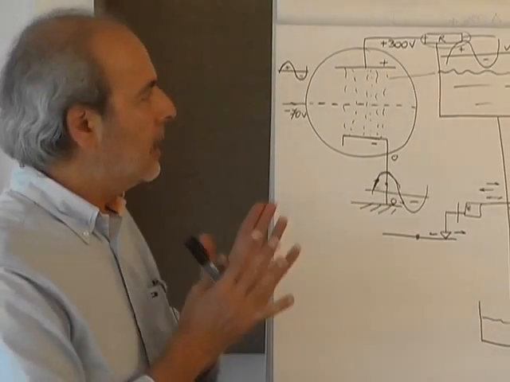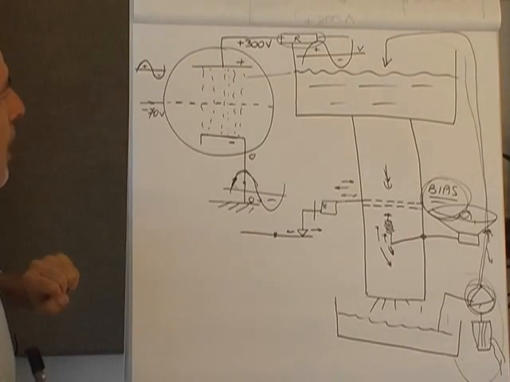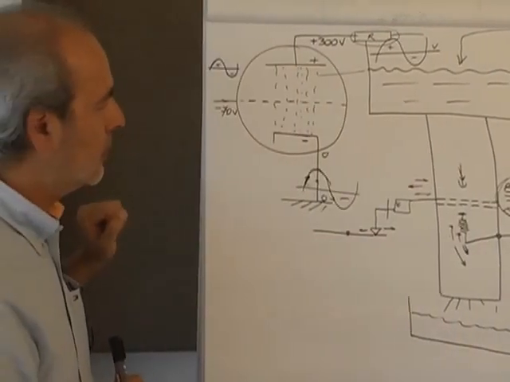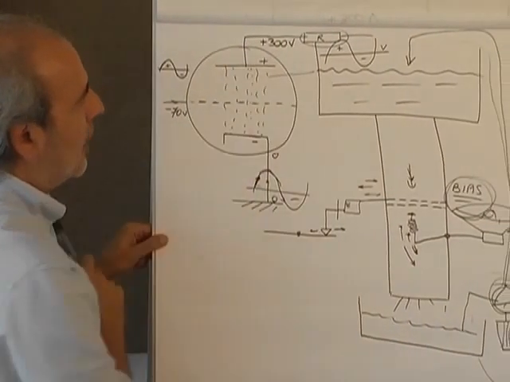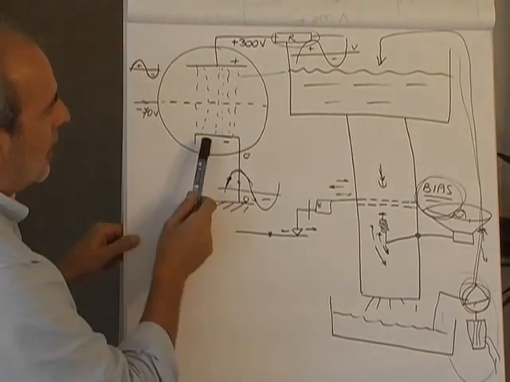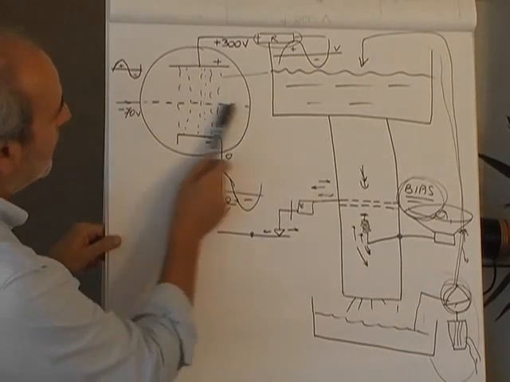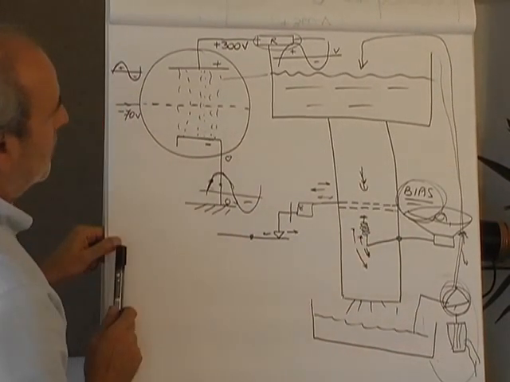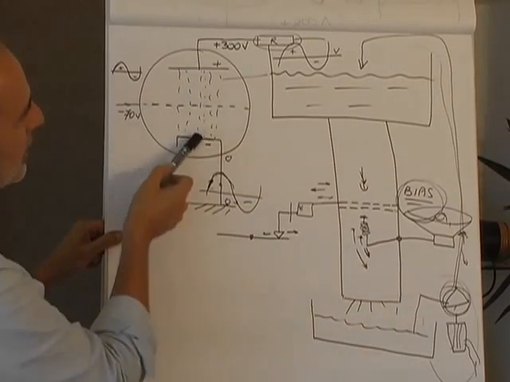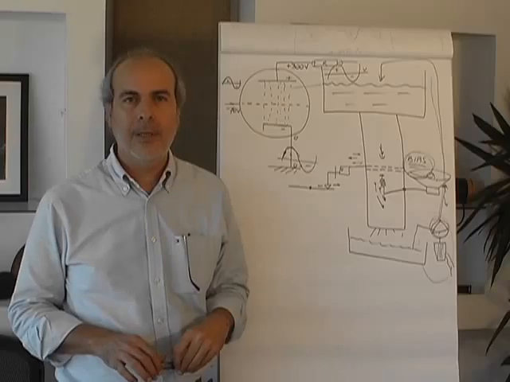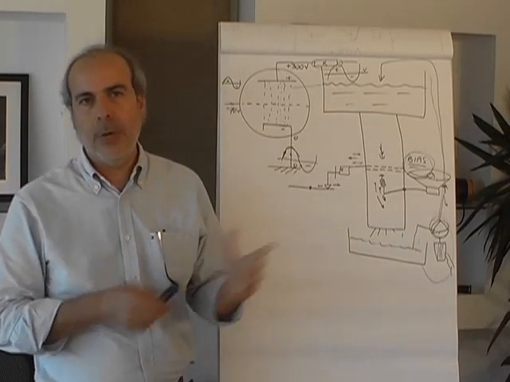So let's see again the analogies between the water music system and our triode valve, triode vacuum tube. The height of the water is the voltage applied to the plate. The cathode is the level of the collecting reservoir. The grid is the valve here. And the bias water flow is the bias electric current. At this point, I would like to explain the importance of the bias current or bias flow.